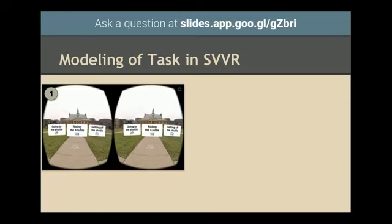And so here are some screenshots of what you would see in the VR system. You start off by being presented with imagery of the UC campus where the training would typically take place if you were doing real-world training. So this is our quad. And you can see that there are these 3 signs or icons that are then presented. When you're looking at it in the VR display, you can take a reticle and view over one of them. The icon will then grow. You can click it, and that will take you to the next screen.